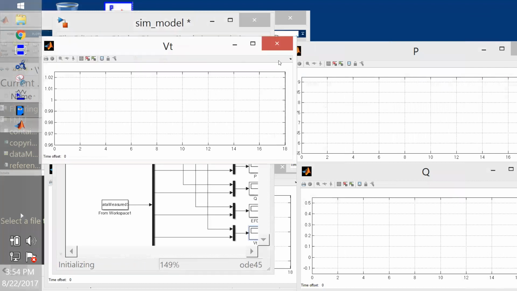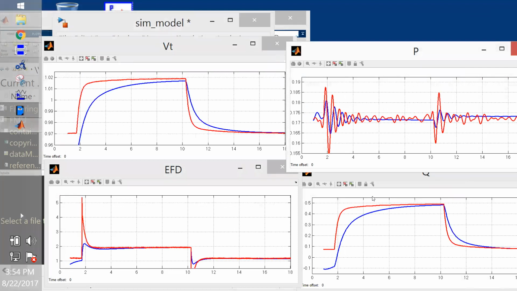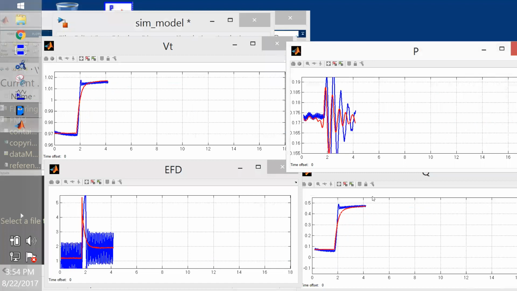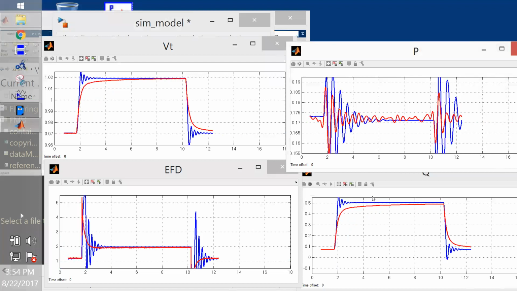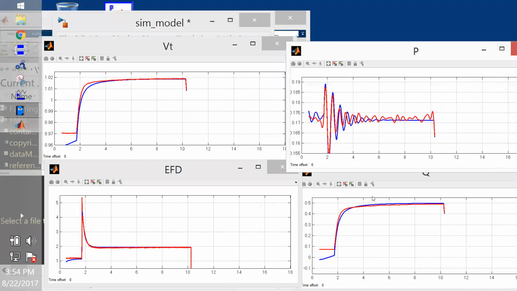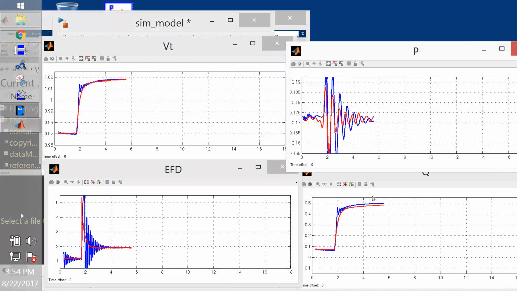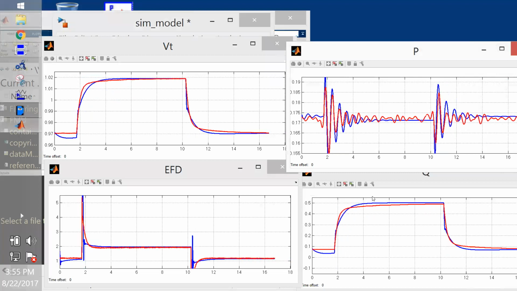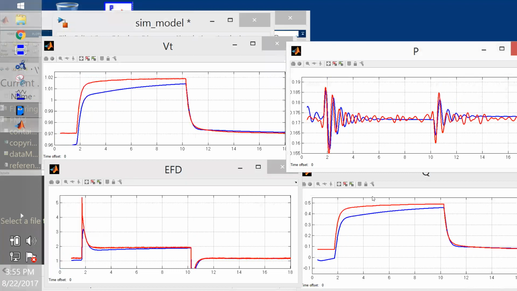Anyway, once you're done doing all this, you click on Run Optimization, and what is happening here in front of your eyes is that a different set of parameters is set, and the simulations are being carried out. An objective function is calculated between the blue trace and the red trace. And because we're using particle swarm, nobody knows how to explain how it works. It's very easy. In a conjugate gradient algorithm, you start going to the minimum. You don't know if that's the correct minimum. So the particle swarm, as you're going to the minimum, takes the parameters and sets them off. So in case you had another minimum here, it will go there.